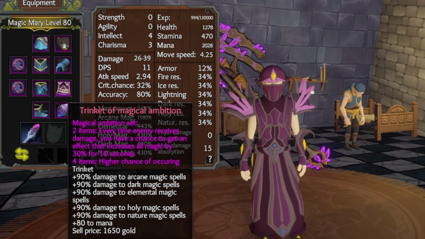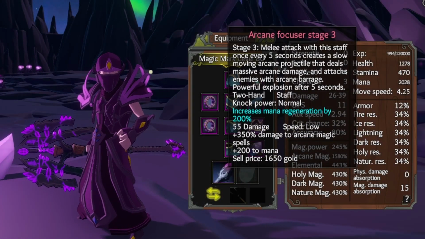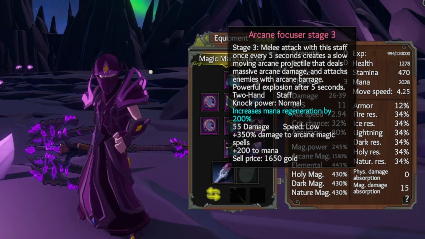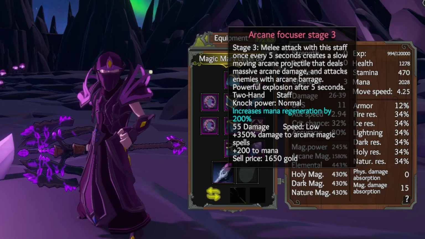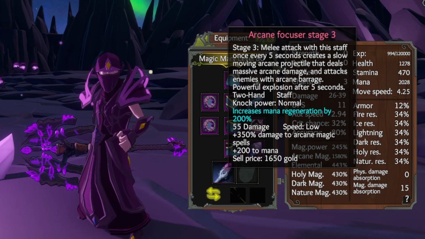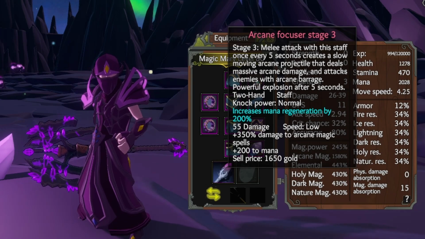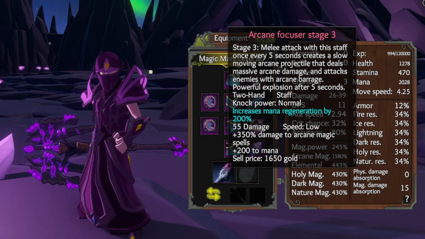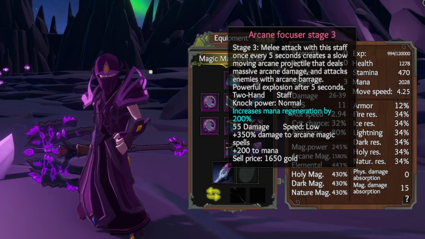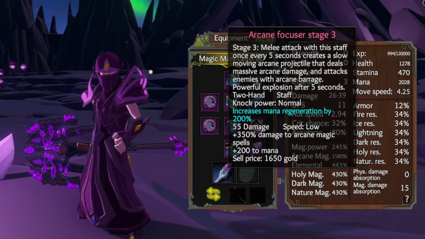All right, now let's check out the living weapon. So the weapon I chose for this build is the Arcane Focuser Stage 3. Melee attack with this staff once every 5 seconds creates a slow-moving arcane projectile that deals massive arcane damage and attacks enemies with Arcane Barrage. Powerful explosion after 5 seconds. So that doesn't mean you actually have to hit an enemy, that's just if you use it near an enemy. So you don't have to be up close and personal.